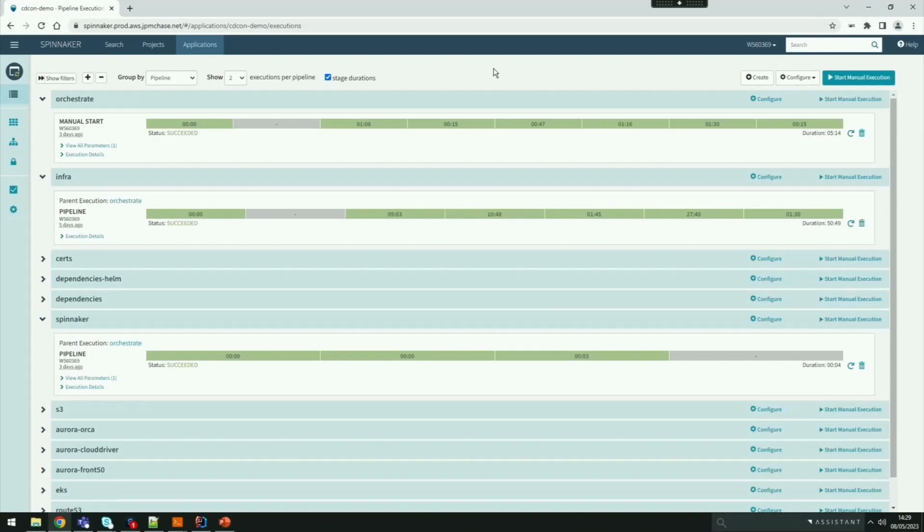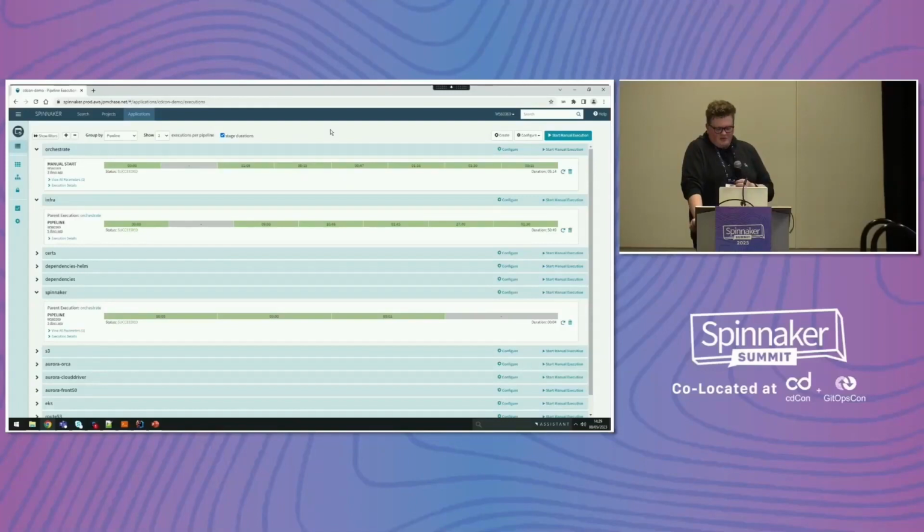And the other key thing comes back to evidencing, which I mentioned earlier. We've built a whole load of integration with evidence stores for deployments for our customers to use when they use Spinnaker. As a regulated company, we have to evidence every single deployment that happens, when it happened, who did it, all that kind of thing. So we've built a custom integration using Echo to do that.